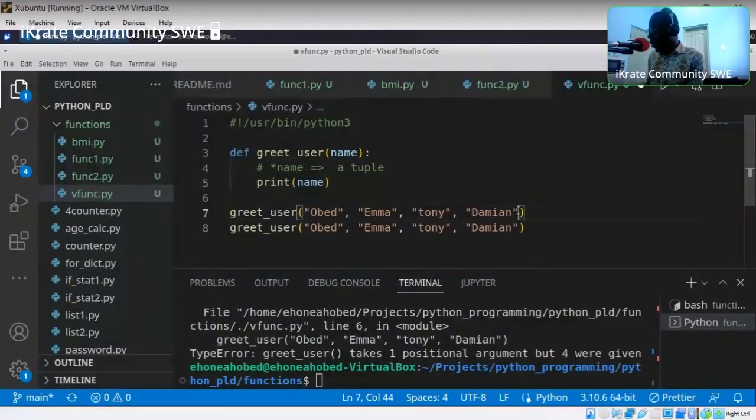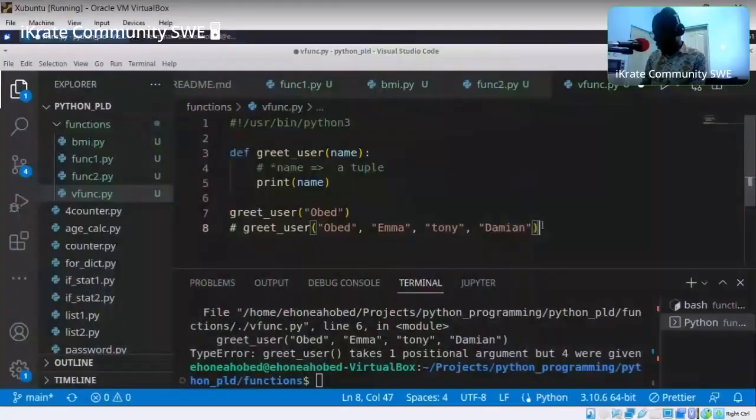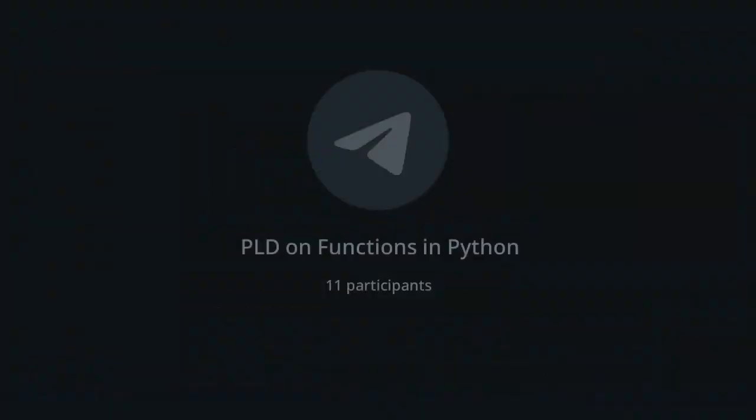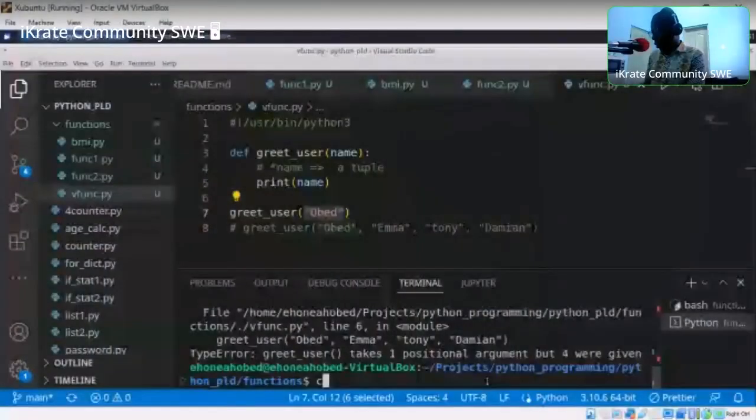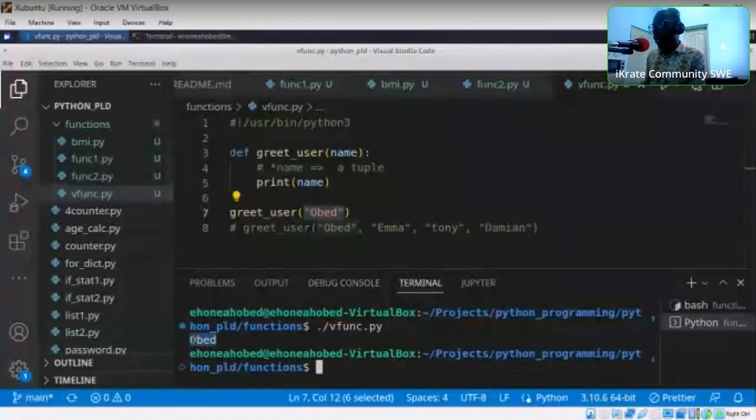This is when it has only one parameter in there and we are printing it. I expect that it will just print as a string, and that's exactly what it will do. So let's run it and see. And we have Obed printed as a string here.